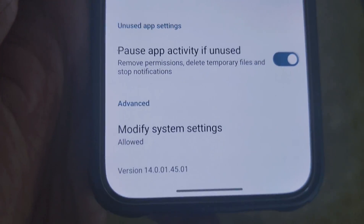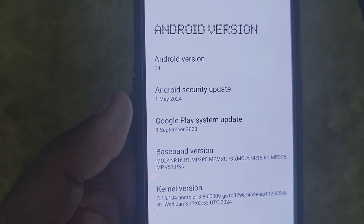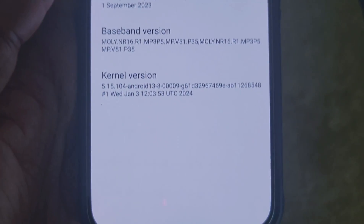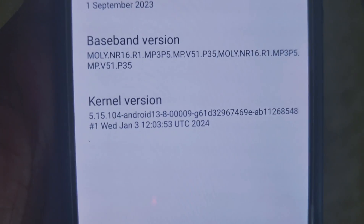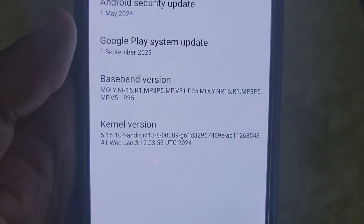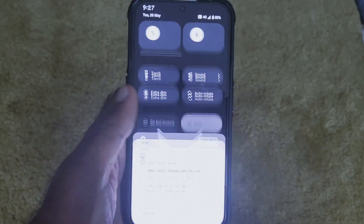Updating to this version also upgrades the camera version — as you can see, it's now 45.1. We have also received the Mesa Qt patch. There are no changes in battery life or performance since the kernel version is the same, so idle drain is mostly unchanged. However, the UI has become noticeably smoother than before.